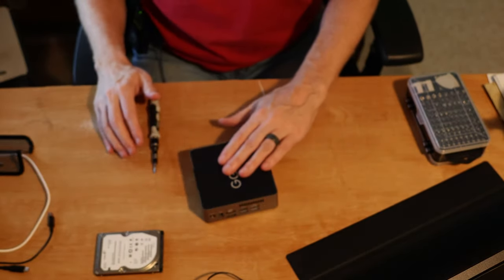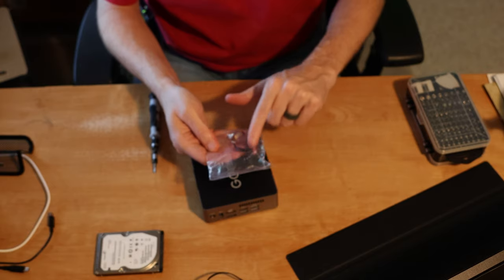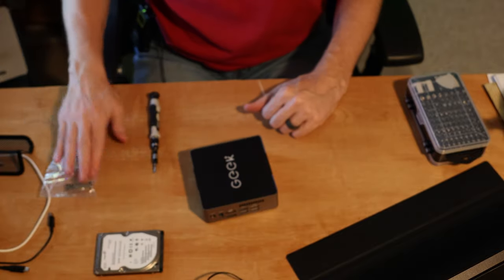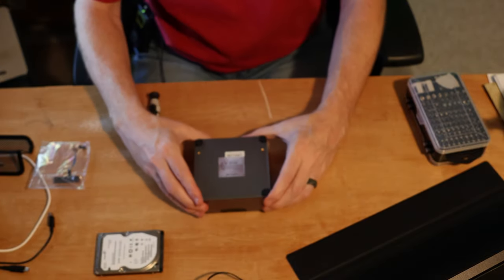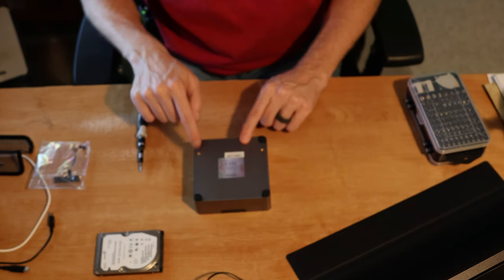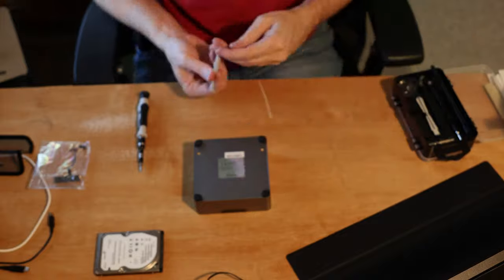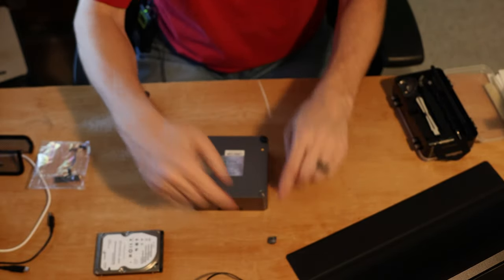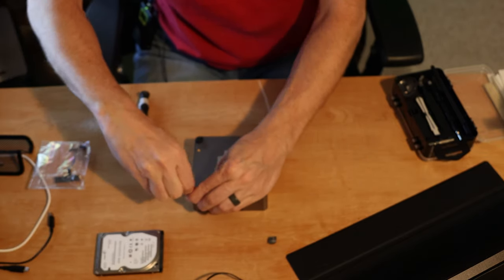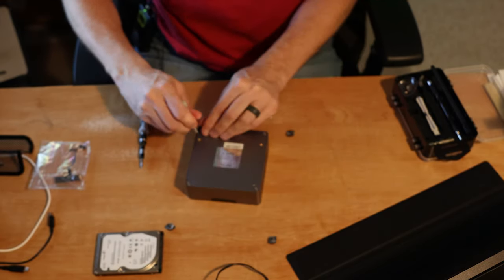And now for the Geek Plus. Now, it does come with this little adapter here that has the SATA connections on a little ribbon cable. We'll open that up here in a minute after we get this opened up. So first we need to take off these feet to get access to the screws. And I like to try to just keep them on the corners where they came from. They're all the same, but just so that we can get them all back where they should be when it's all said and done.